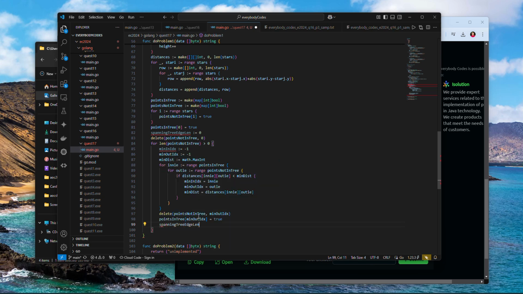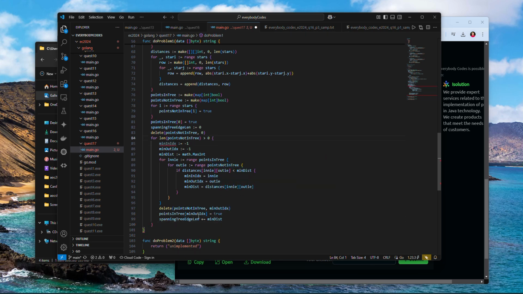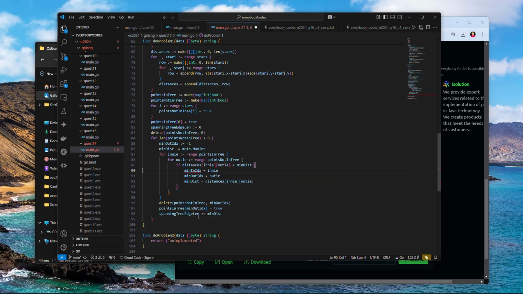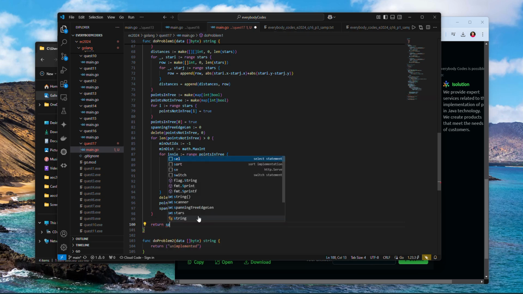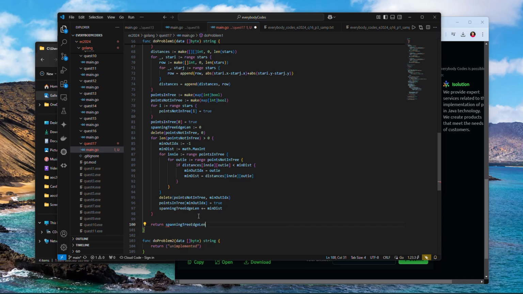Spanning tree edge length plus equals min dist, and I guess we don't actually need that. And then here we return tree edge len plus len points in tree.